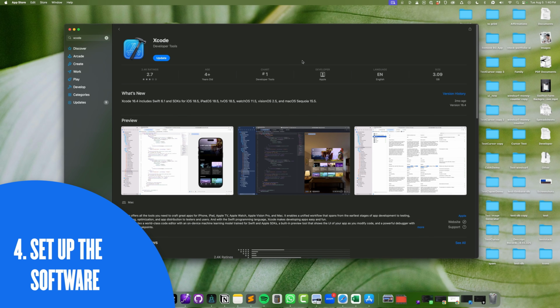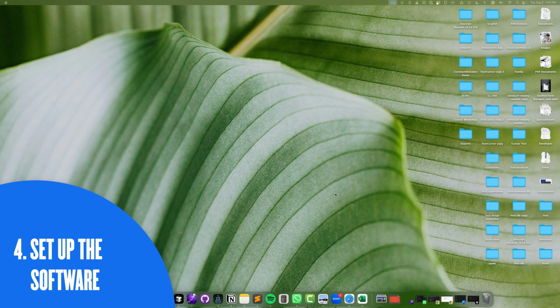So you're going to go ahead and download that. It will take a while because it says it's 3 gigs, but it'll download additional tools and components needed. So it could take up to, I'd say, 10 gigs, something like that. So go ahead, wait for that. And then when it's finished downloading, you're going to want to launch it.